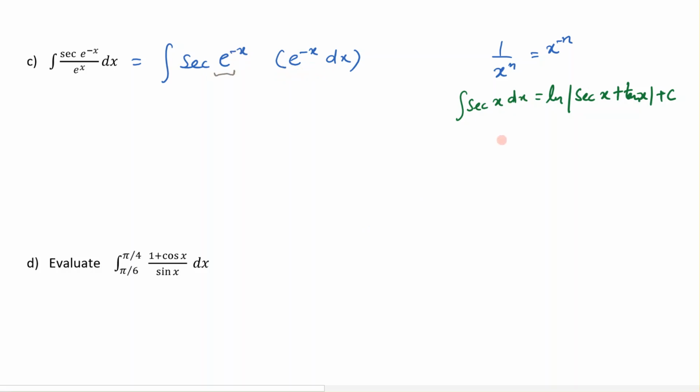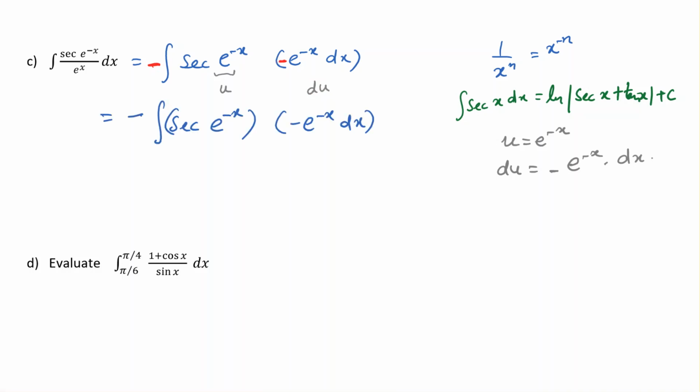So let's say our u is negative x. If we think about the differential of this, the derivative of e raised to the power negative x would be e raised to the power negative x, and then we have a negative sign for negative x, negative 1, right? Times dx. So all I need is a negative sign here in order to make the differential of u. So this is my u, and in order to make du, we just need a negative sign. So let's bring that negative sign here. Thus, we got this nice form now.